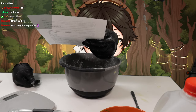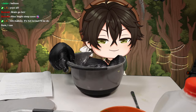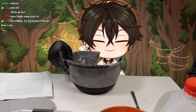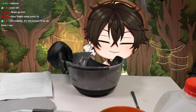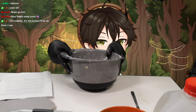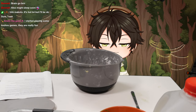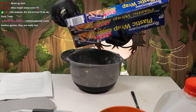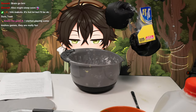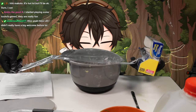Yes. So yeah, right now you go to proofing stage, but I've already done that. It's hot. If you need to get some sleep, do get some sleep. But anyways, here is a dough. I'm going to cover this with plastic, and then we're going to switch over to another dough that I already have proofed, because this would be another 2 hours sitting here and talking. Well, I mean, we could do that. Do you guys want to talk for 2 hours while nothing happens?